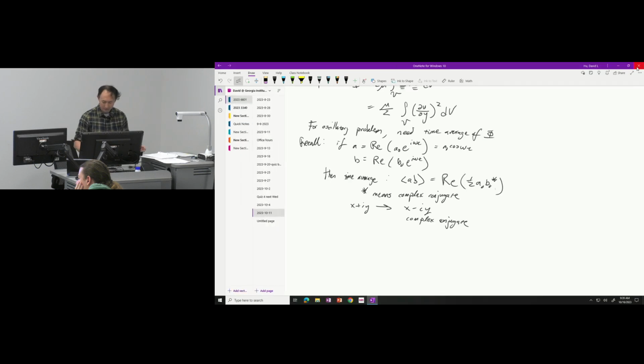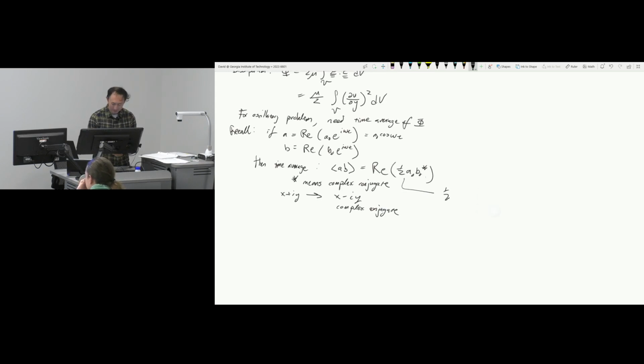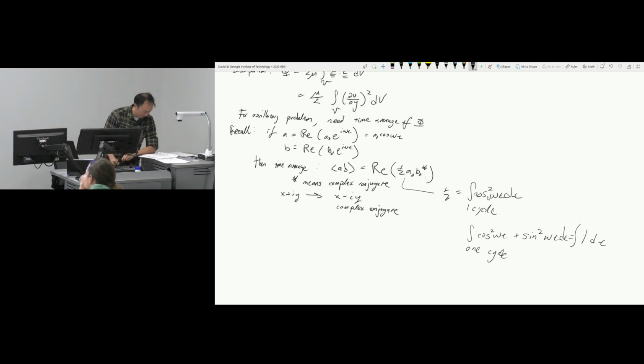So let's use that, and the 1/2. You can look up this online, on not Wikipedia but Wolfram. But it's really just algebra that you multiply these factors together, and some things cancel out. But this 1/2 comes from the fact that the integral of cosine squared omega t dt over 1 cycle is 1/2. And the reason that's 1/2 is because if you integrate cosine squared omega t plus sine squared omega t, that's just the integral of 1 dt over 1 cycle, so that gives you 1. So the reason it is 1/2 is because cosine squared and sine squared look identical across the cycle, at least their integrals do.